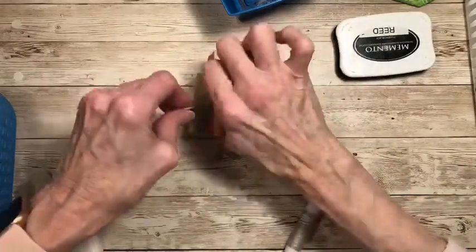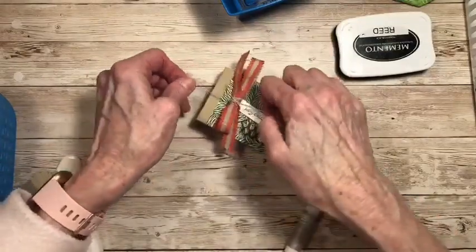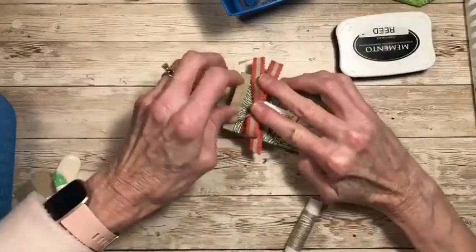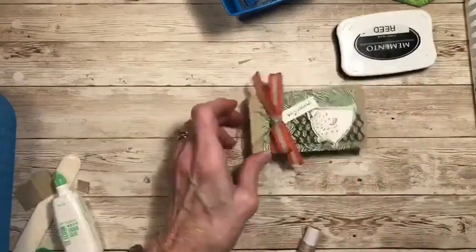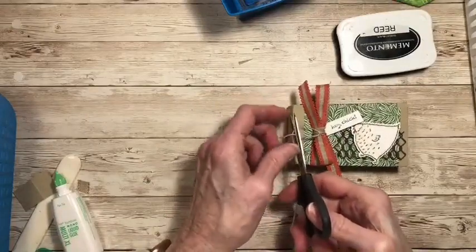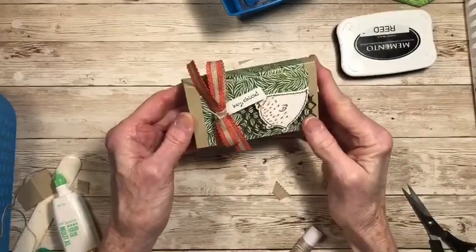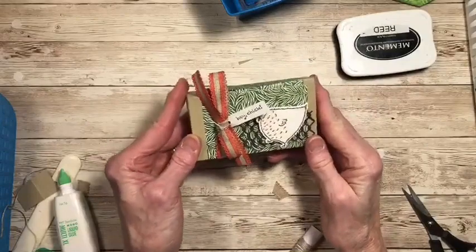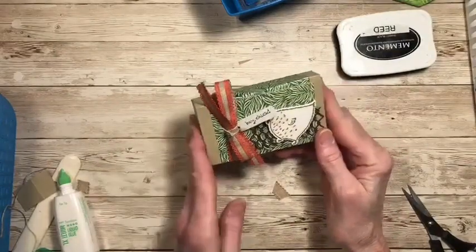And then I'm going to cut off the ends real close so you won't even really notice where it was tied. But even if you do, it's kind of a good accent for this kind of card with the natural color on the thread. So I'm going to cut off my little pieces of twine. Ta-da! Isn't that super cute? So that is your first sample for the Hey Chick bundle.